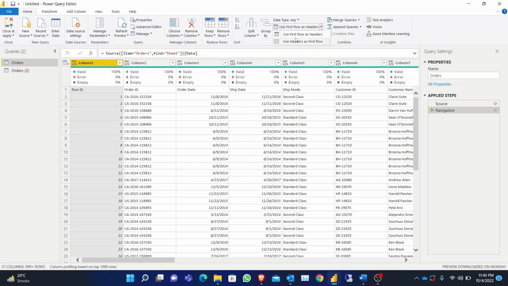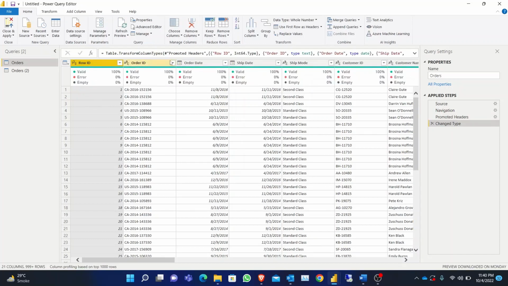In this case we will use first row as header. When I click on it, your first row has been promoted to your headers, and it also automatically changes the types according to the profiling of the first 1000 rows of your data. Then there's merge queries, append queries, and combine files.